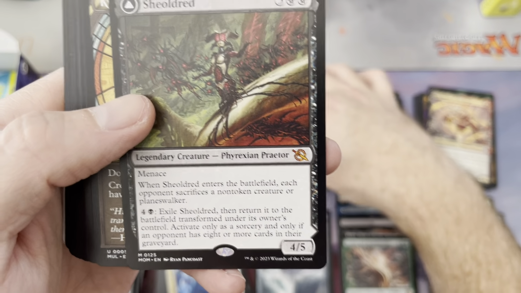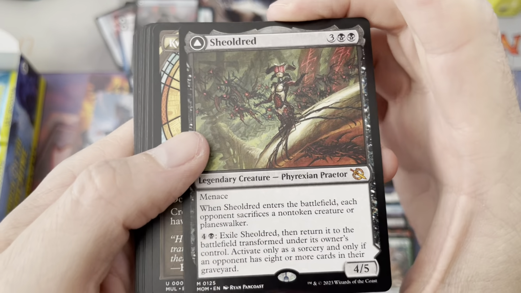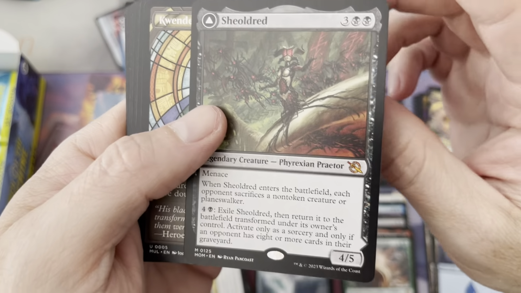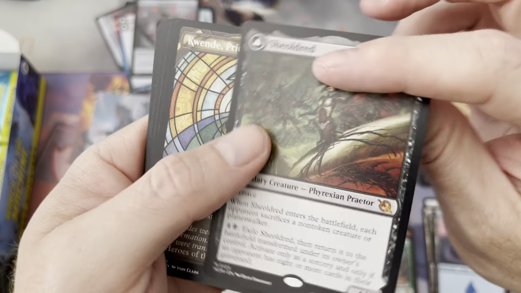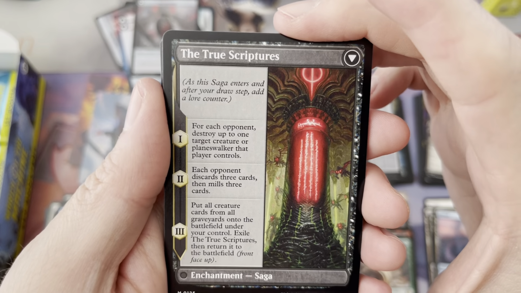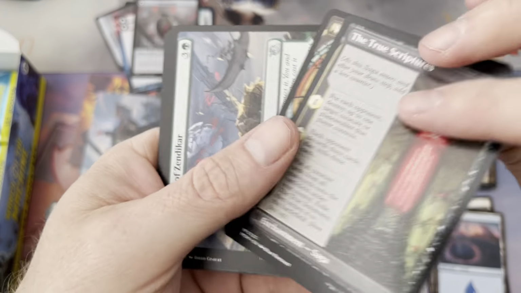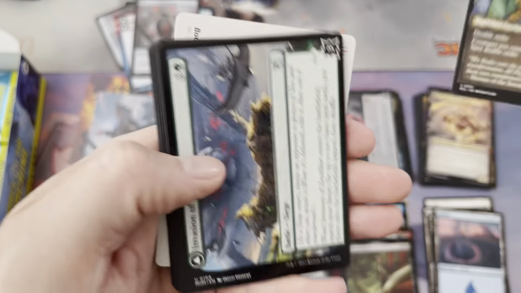Ooh, very nice. Another mythic, Sheoldred. So 2 Praetors on the day. I'm a big Sheoldred fan. All of her cards are cool. Not bad. A 4/5 for 5 with Menace and an Edict. And just for 5, Exiler and Returner. 8 cards in the graveyard. And this beautiful The True Scriptures. Not a bad saga. Pretty powerful. Probably commander level power, but there's our 6th mythic in the box.